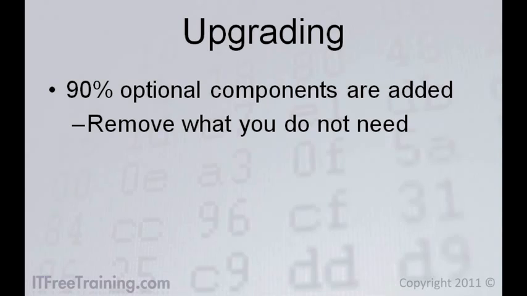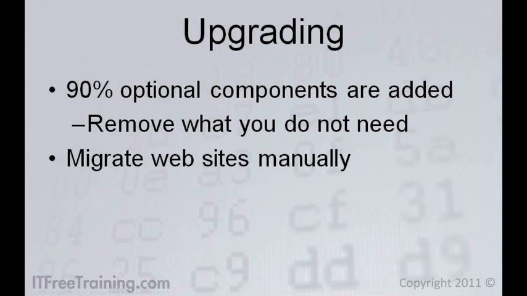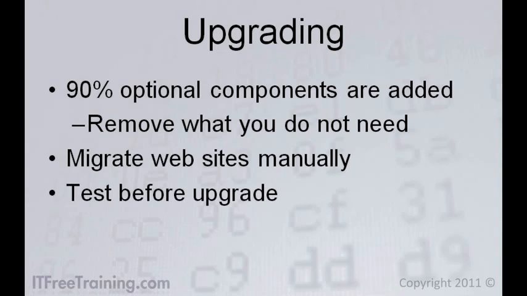If you can't afford to take the risk of your upgrade having problems, you can always migrate your websites manually. If your website is mainly static content, all you need to do is copy over the static content and then set up the website again using the admin tool. Remember, before you upgrade, test first. Microsoft has done a lot to provide backward support for ISS 6, but during the upgrade, things can always go wrong.